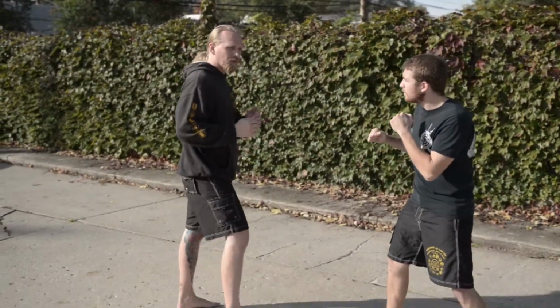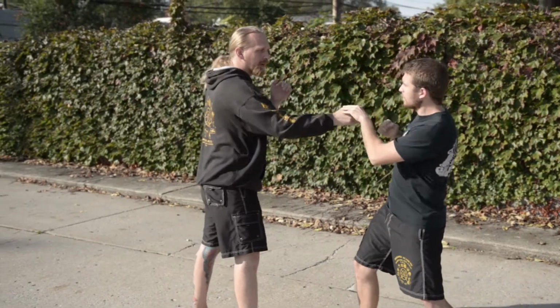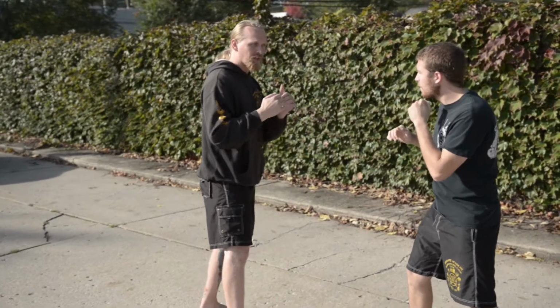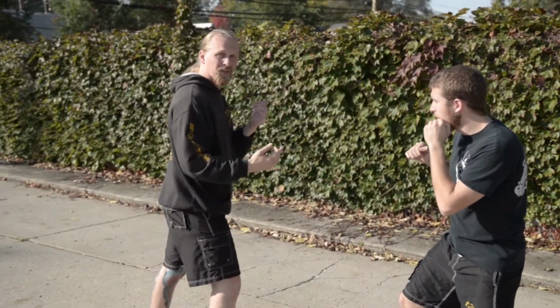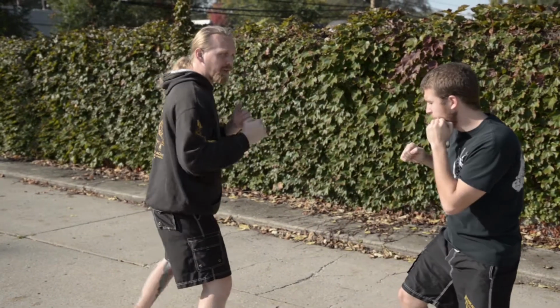The really important thing to remember is that it's all about the footwork, it's all about that distance control. So we're not just standing here trading punches. The whole point is that I'm trying to get into range to hit. He's trying to maintain distance where he's safe. He does the same thing. I have to retreat. I do the same thing.